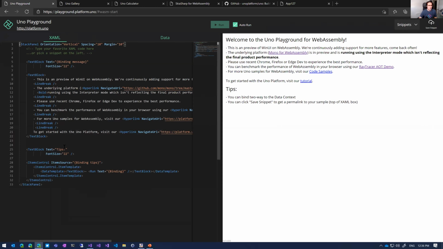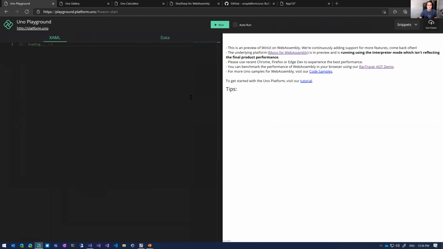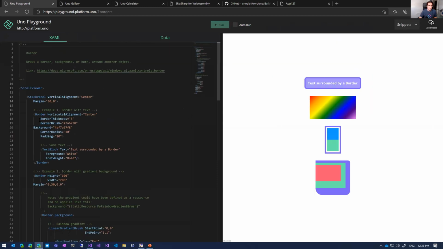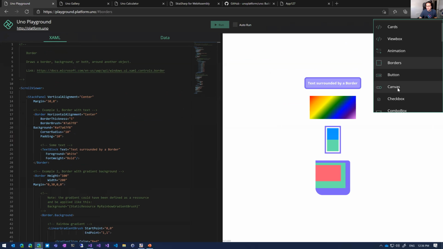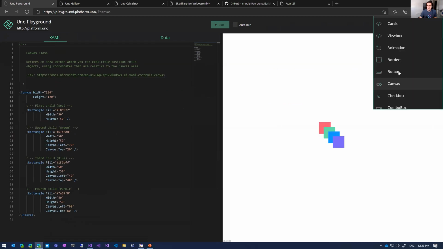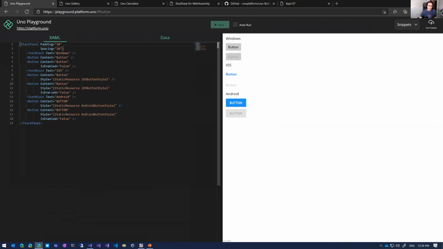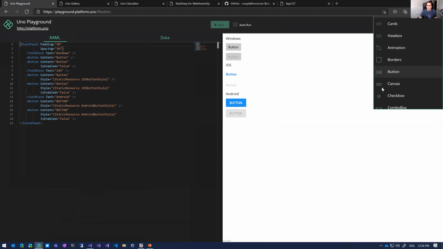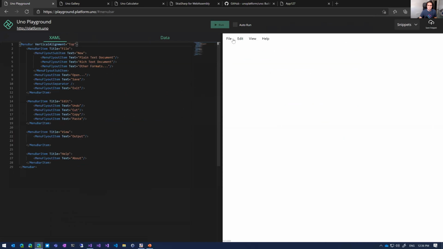So you can basically check all the snippets that we have for seeing what we can do with borders, or let's say what a canvas does, or if you want to test it by yourself, you can just do this and alter the content and have an idea of what that means. Let's say, for instance, if you want to have menus and things like that, you can just test that directly in the browser. We also have a data binding engine that allows you to test all this.